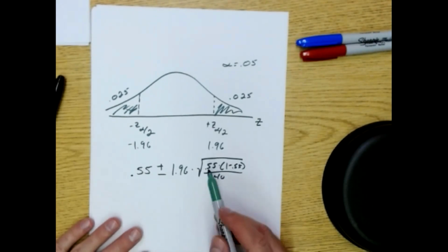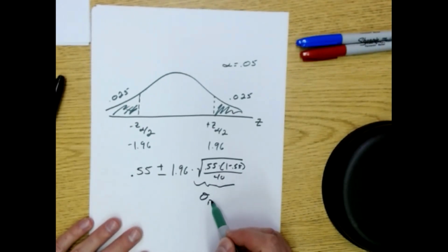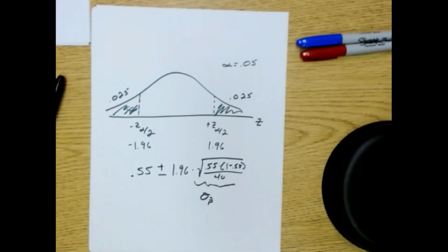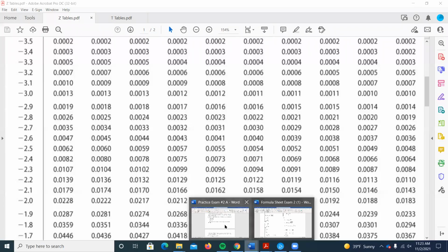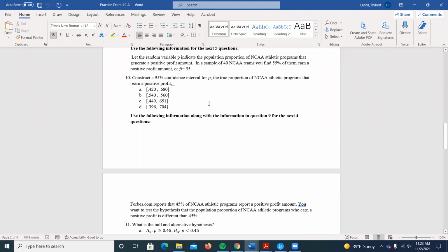So I said one helpful hint is maybe calculate this ahead of time, so you're just plugging in one number there. Recall this represented the standard deviation of our sample proportions. So we go here. Let me calculate this real quick since I don't have the answer key pulled up. So let me get my calculator out.